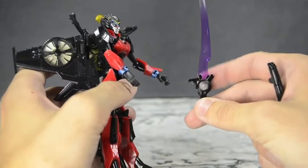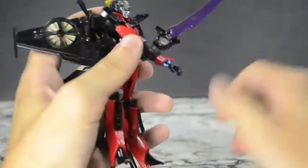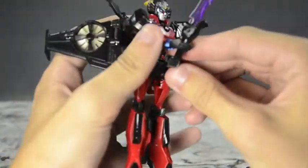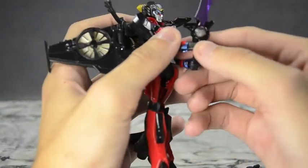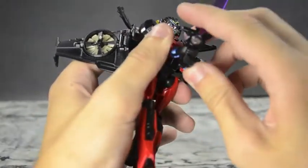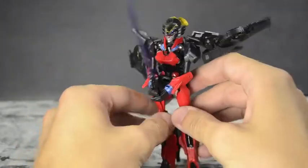Looks great with that thruster look here. Very clear. Nicely done. Have the sword in hand. You can actually have her dual wield, not dual wield, double hand. I've posed her with both hands on the sword, so you can do it. I just need to find the best way to hold it. It looks kind of weird like that. There we go. That's not too shabby.